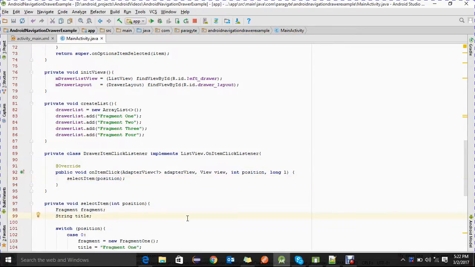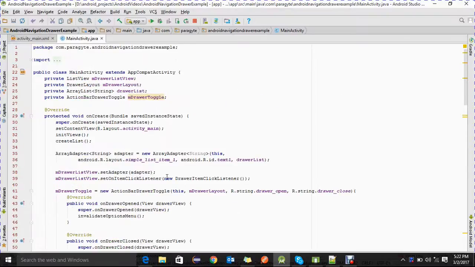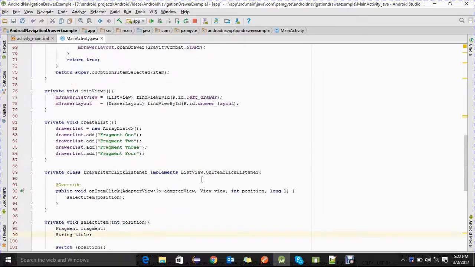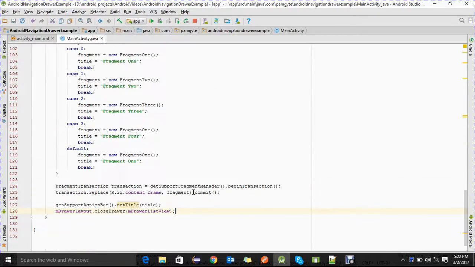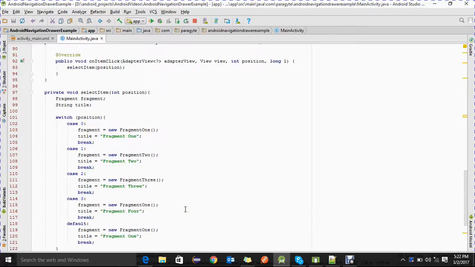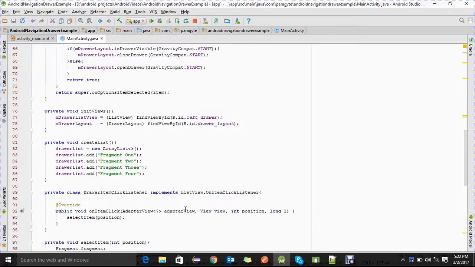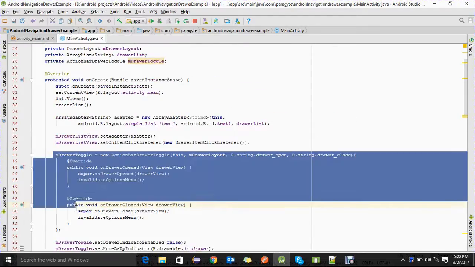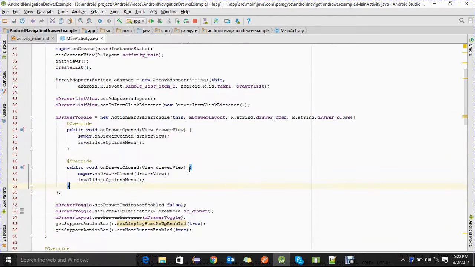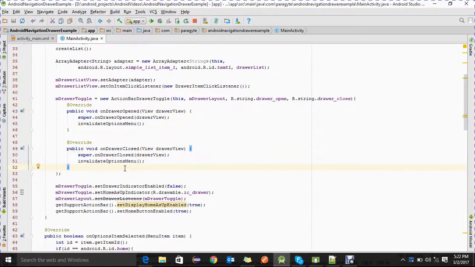Okay, so we added a drawer item click listener, and from the drawer item click listener we are adding fragments to our container, and we also have the action bar drawer toggle. Inside the onDrawerOpen and onDrawerClose methods, we may execute our own code based on our own business logic.